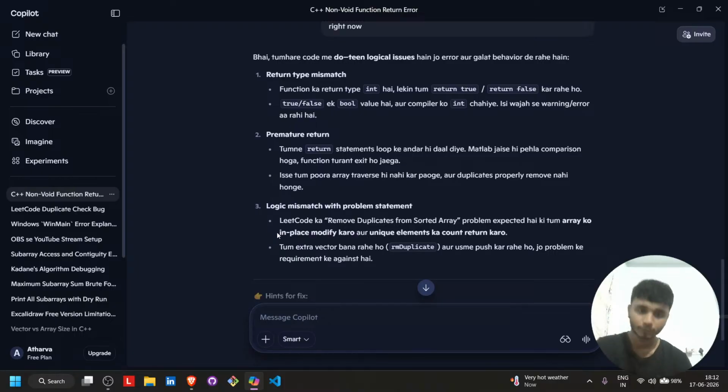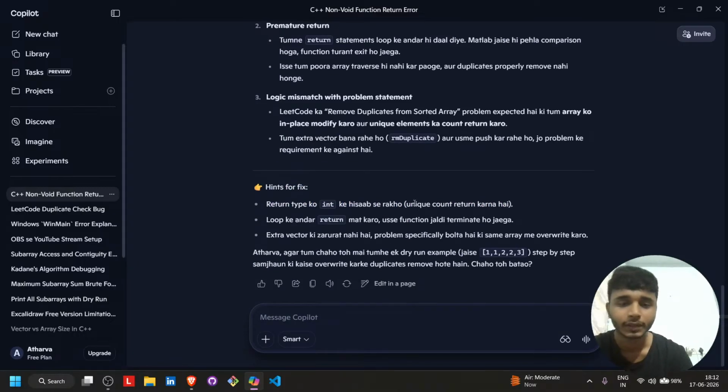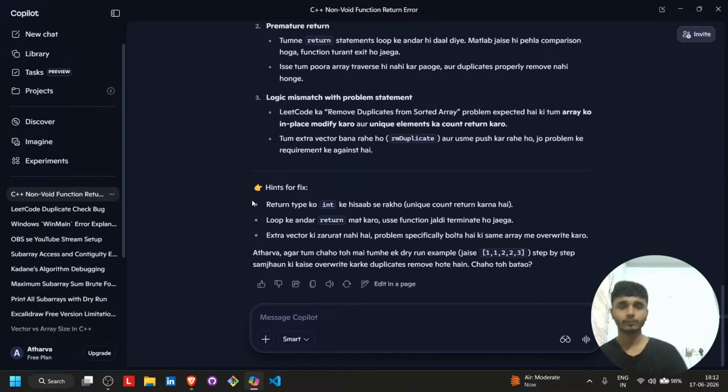We have to modify it in place and return the count of unique elements. Okay, which are the hints? So it is saying that an extra vector is not required here.